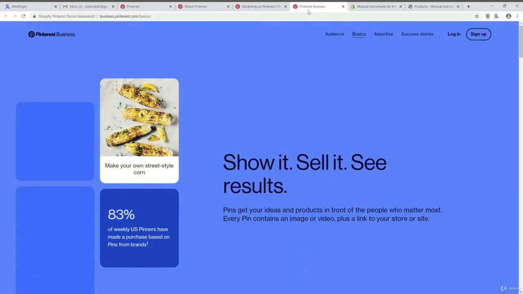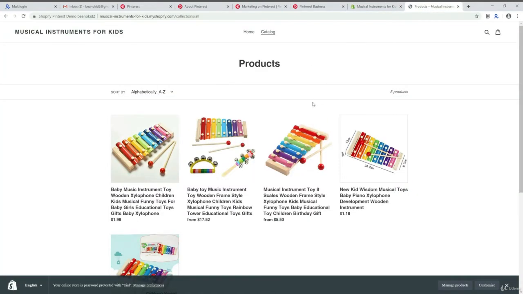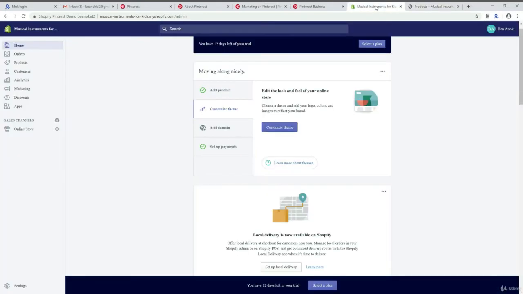Now we are ready to connect Shopify to Pinterest. In previous sessions, we set up the Shopify store to integrate with Pinterest in the most efficient, simplest way. We checked the store was mobile responsive. We went through all the nuances facing international users. And now there's basically two ways to connect your store to Pinterest.